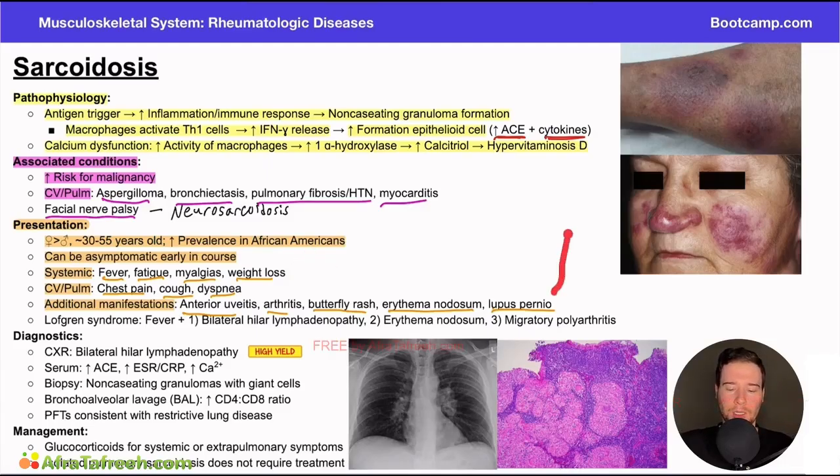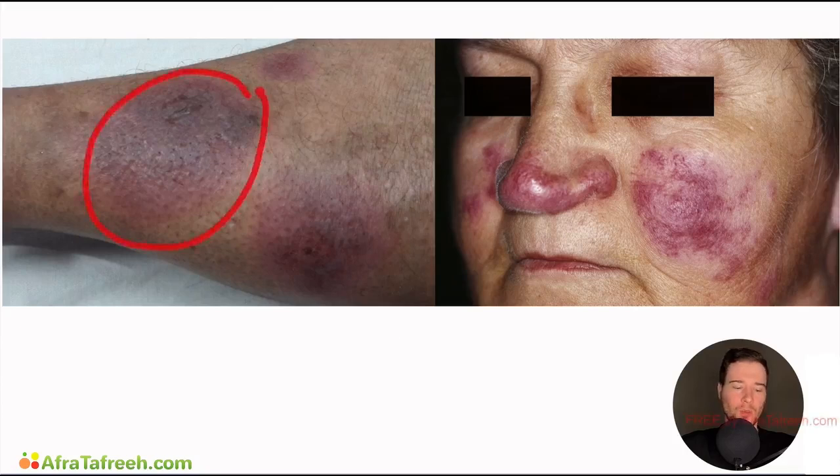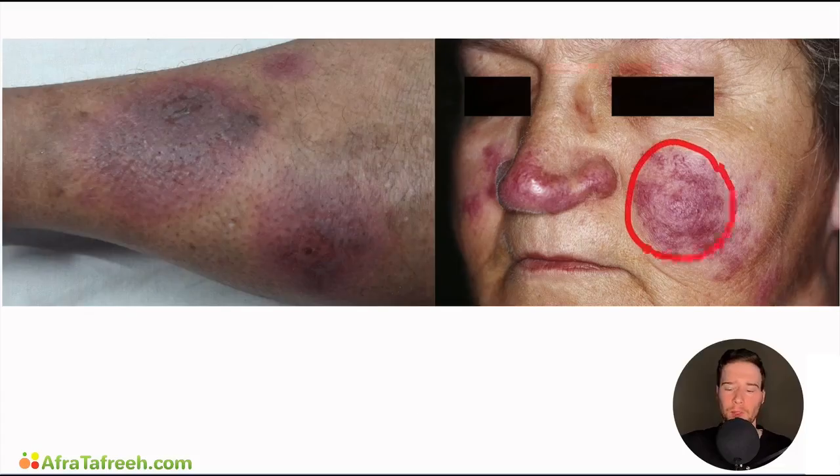So I want to draw your attention to these images over here because we're going to talk about two key important findings that they're going to want you to know on test day. And so this first image is erythema nodosum. So you can appreciate the difference in skin color between these areas right here, these dark purple nodular areas versus the regular skin color up here. And this is due to inflammation of the subcutaneous tissue. Again, I said sarcoidosis is a multi-system disorder, and this particular finding, erythema nodosum, classically presents on the patient's shins. And right next to it, we have a very classic finding of lupus pernio. And these are purple nodular areas on the nose and cheek. Again, this is a cutaneous manifestation of sarcoidosis, which we know is a multi-system disorder.